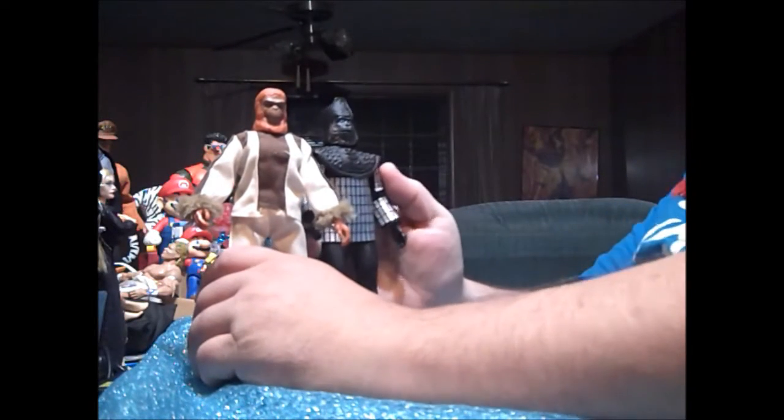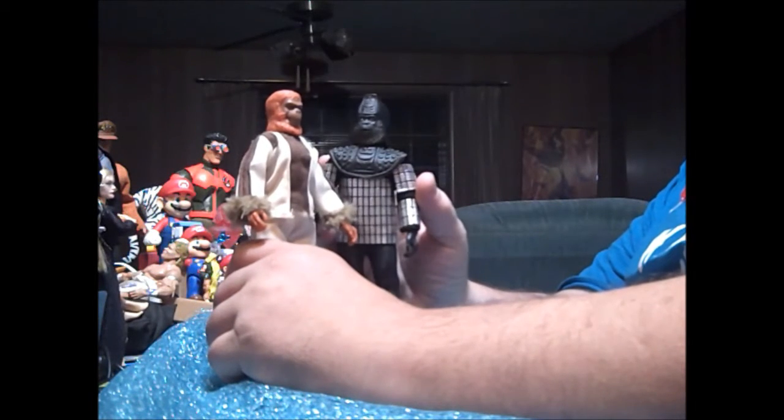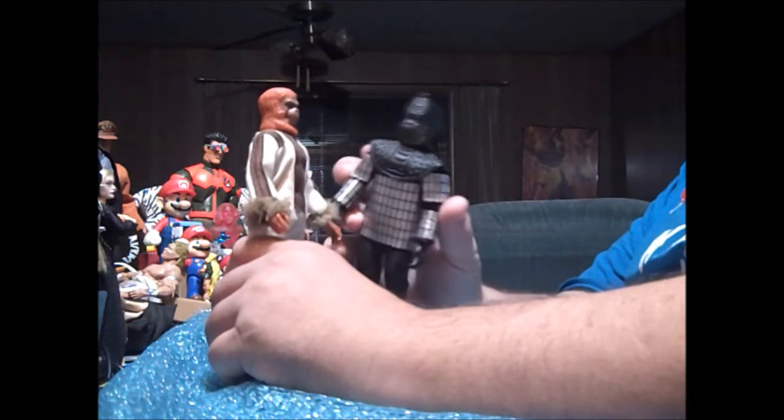You can have your Planet of the Apes figures. You can play with them and now have them go. See, Dr. Zaius, Dr. Zaius.